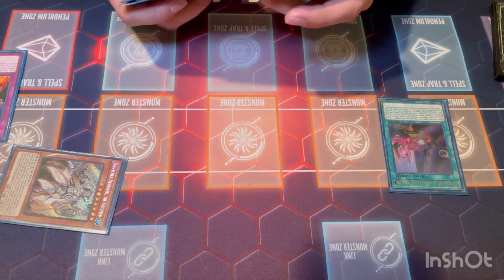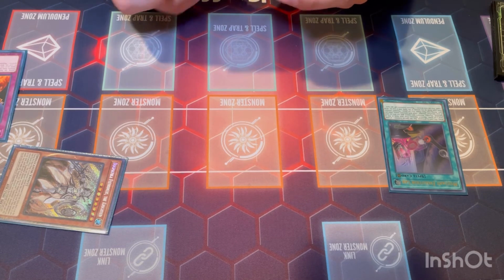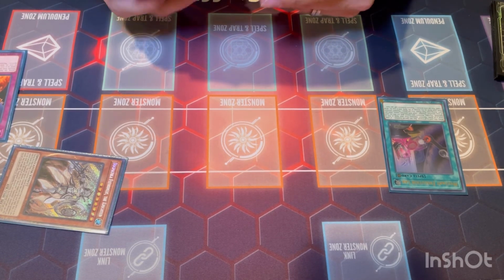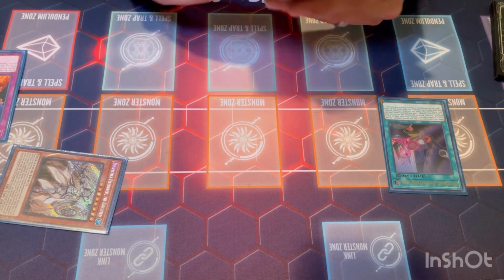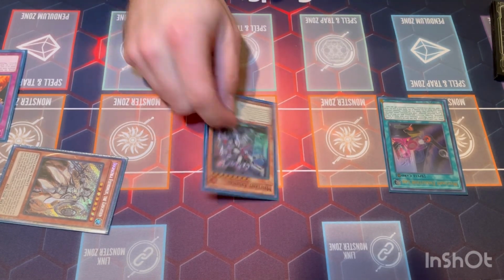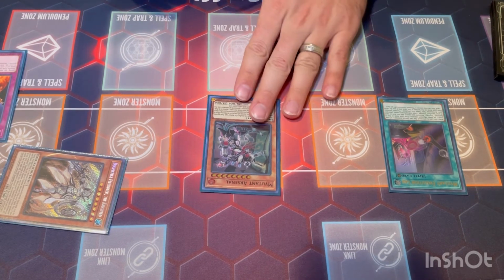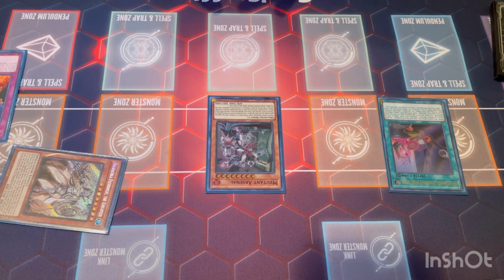Now, Arsenal against Virtual World is really, really good, because you can start banishing those monsters, man. In a simplified game state, this guy is just crazy. If you're playing against Eldritch, they cannot target it, they cannot destroy it with the trap cards, like Conquistador, because it's untargetable by trap cards.